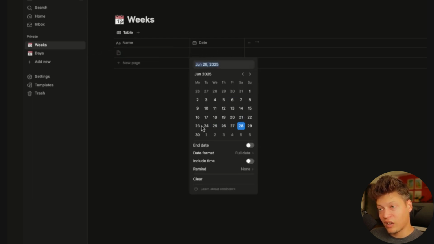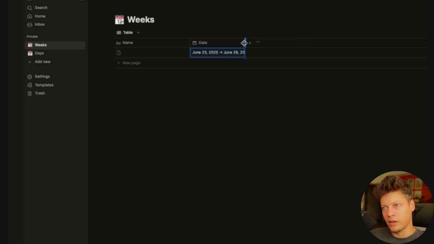So in this case, let's make it a range. The way you do that is by hitting the first date, and then you can hold shift and hit the second date. So this would select this as a range. And if you wanted to do that without a shortcut, you can see this toggle here for the end date, and then you would be able to select this separately. So this is pretty good. It's going to be a week from June 23rd to June 29th, and we can actually call it something like that, June 23-29, 2025. So this is looking good.